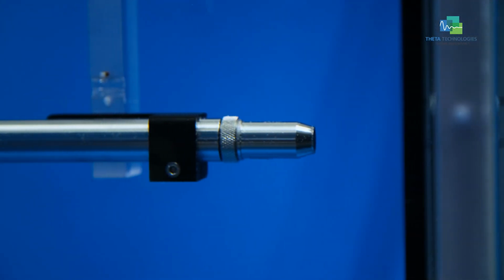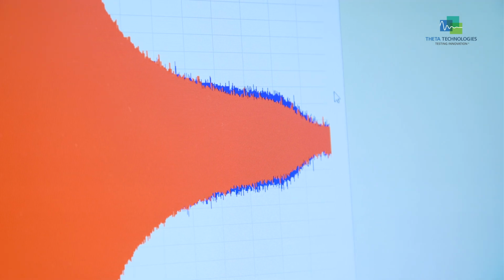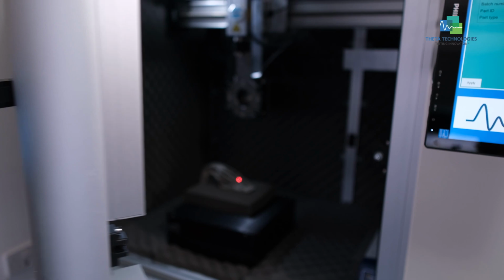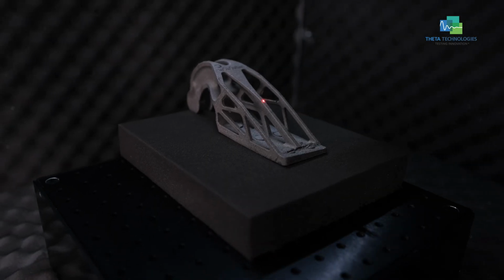Theta is developing a test system that uses nonlinear acoustics to be able to detect smaller flaws and defects in samples than are typically detectable. It compares to conventional current methods by being a much more rapid system. It's also able to detect flaws that are smaller, so you're going to have safer components with smaller flaws in them that you would be able to find normally.